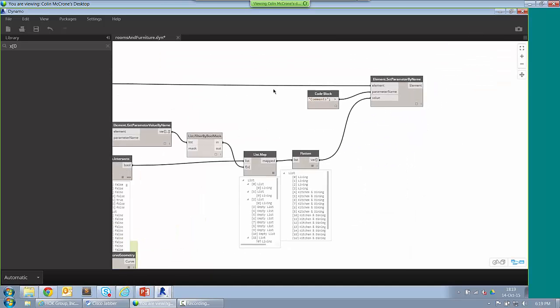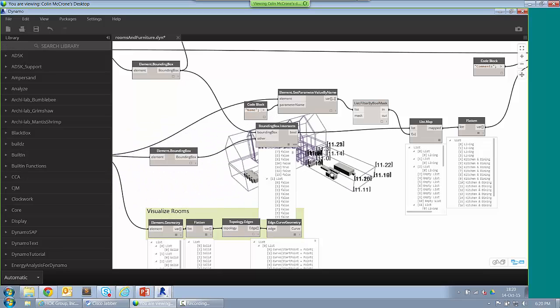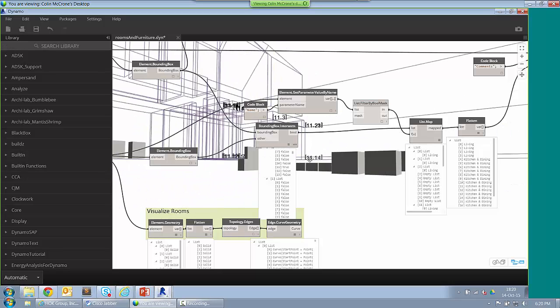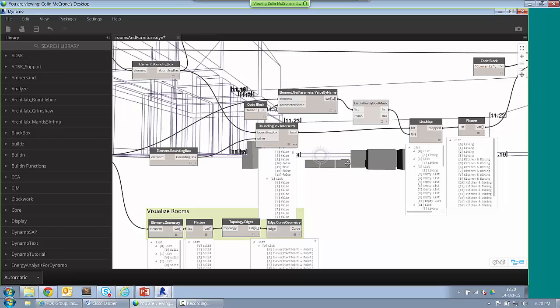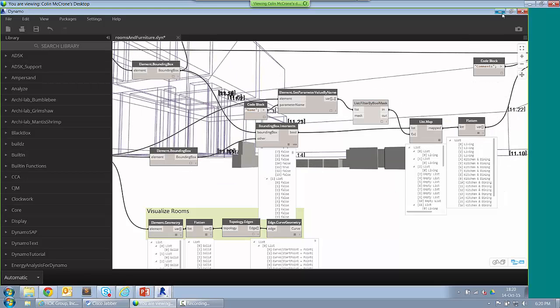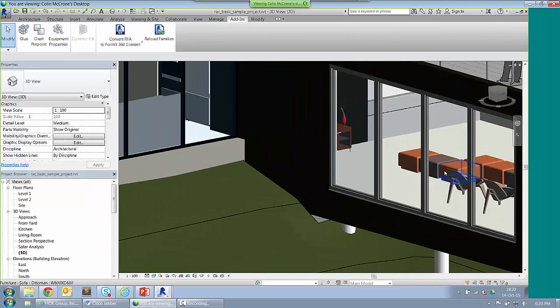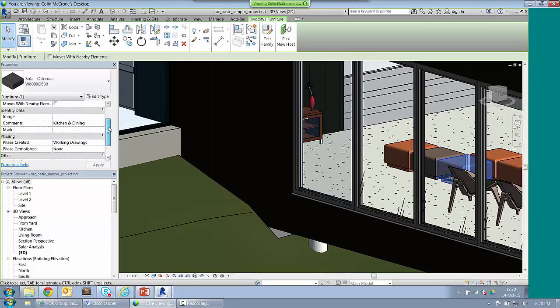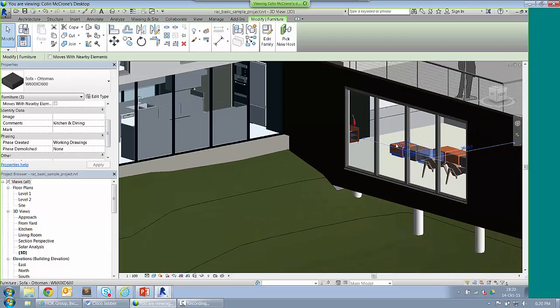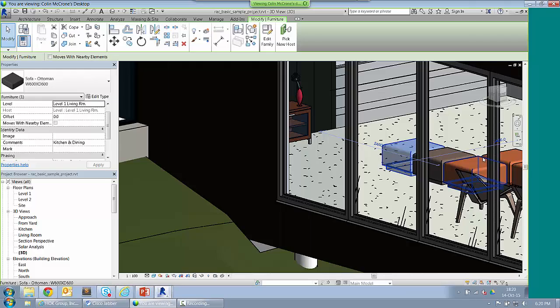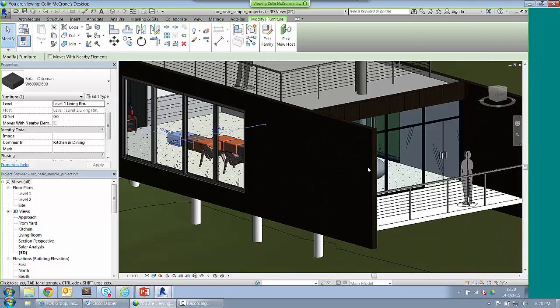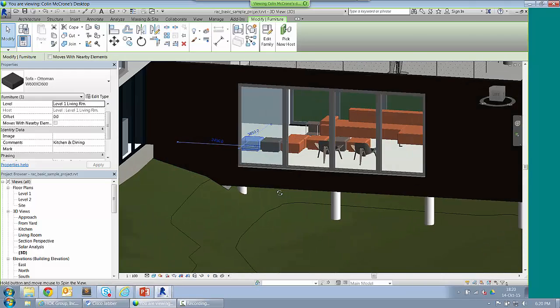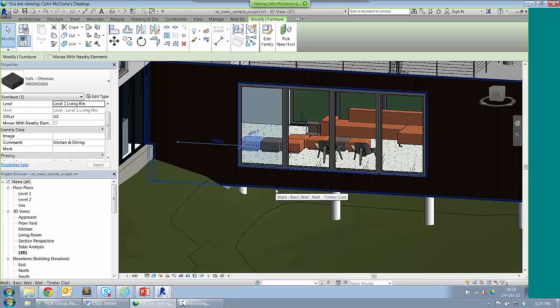The problem, however, that I brought up before is that some of these things are not going to quite work out well because you see that these pieces of furniture are outside of the room bounding box. So if you actually pick out one of these guys, it should not have worked. So if I find this guy, Commons Kitchen Dining, so this is clearly not right. Something's wrong with our data here. But I'm just going to show you how to fix it. I think it's your sample model. I don't know where you got that. Right, it is the sample model.